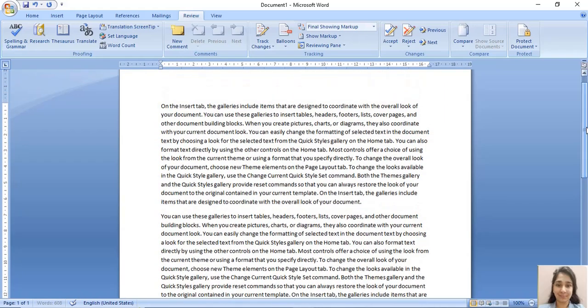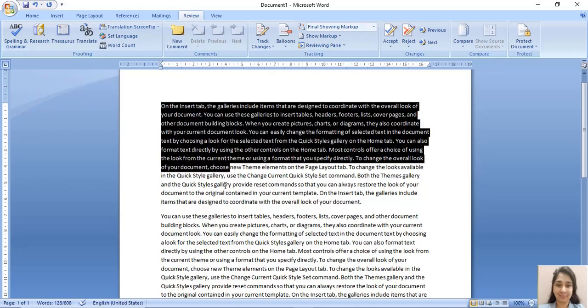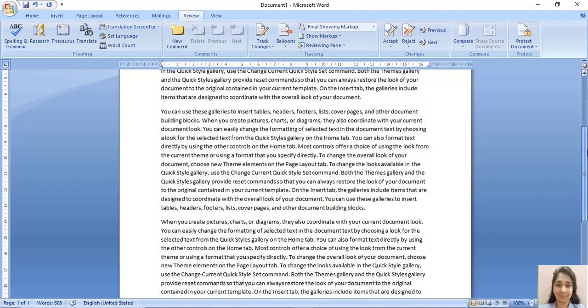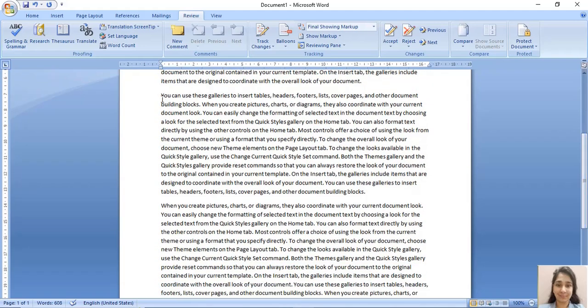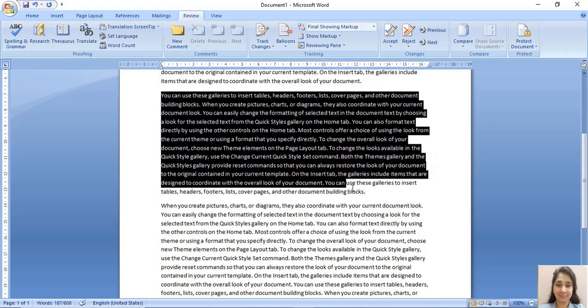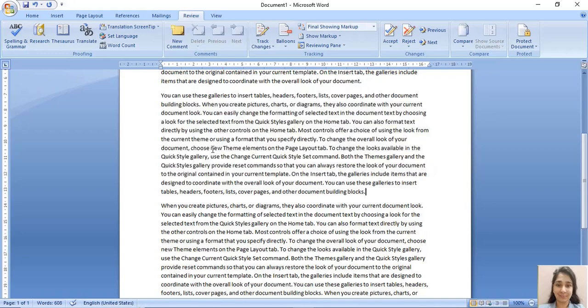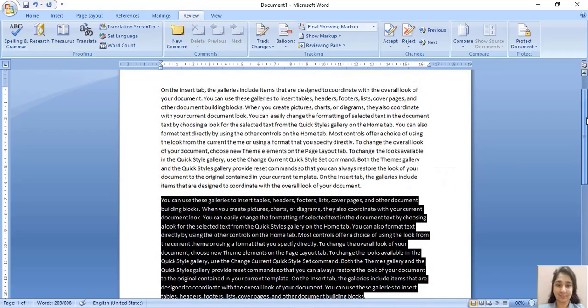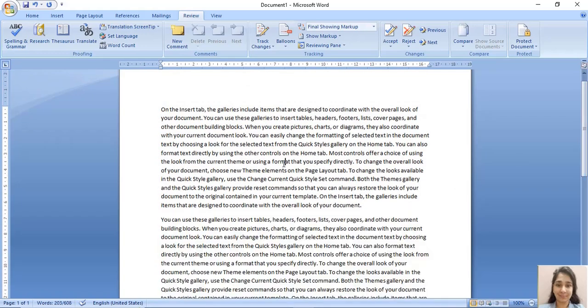Now you can see that the RAND function has created 3 paragraphs for me and in each paragraph there are 10 lines. You can count the number of lines in this paragraph. It will be 10. Okay, so I have made one document.